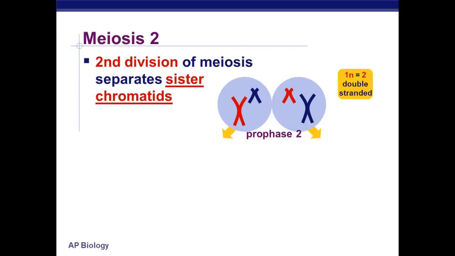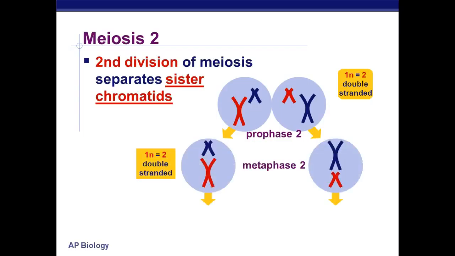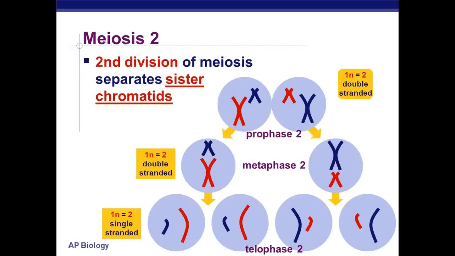Meiosis 2. This is our second division in the meiosis process, and this will separate sister chromatids. Now, if you remember back to mitosis, we were separating sister chromatids in mitosis as well. So these steps in meiosis 2 are quite similar to mitosis, but we got to remember the important difference. Here we've already got haploid cells. So we'll go through prophase 2, metaphase 2, where each chromosome lines up along the equator. Anaphase 2, we separate the sister chromatids. They move to separate ends of the cell. And in telophase 2, we get separate nuclei, each of which is still haploid.